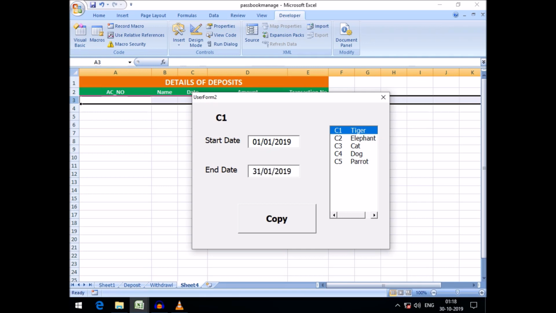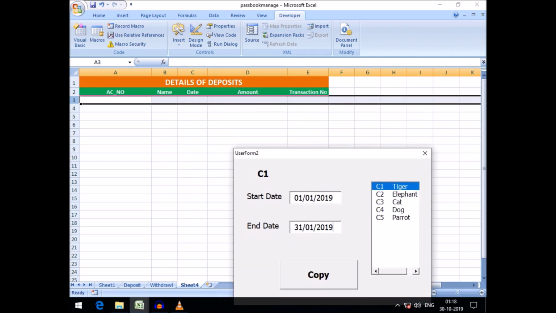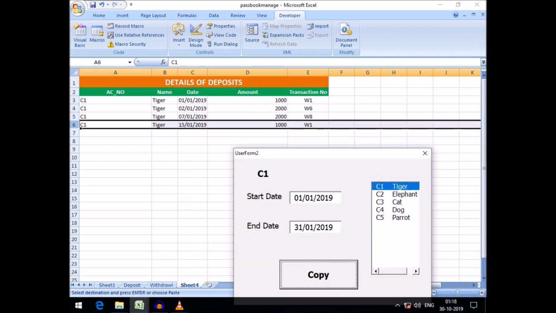Now click copy. See friends, all the breakup of tiger, that is customer 1, has been copied and pasted to sheet 4, that is our destination sheet.